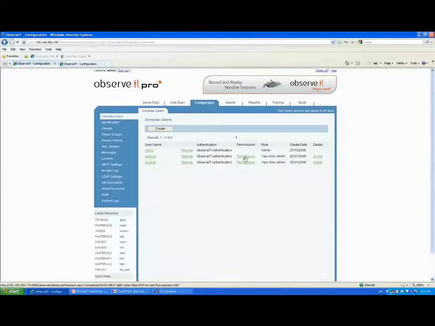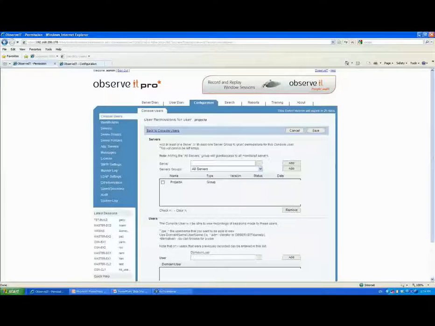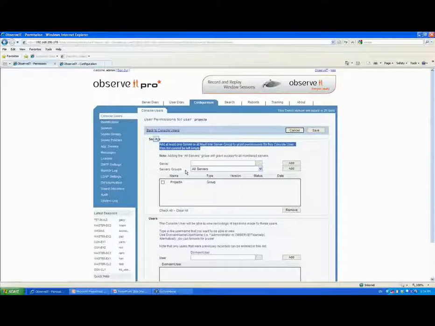So let's cover some of the configuration options. The first thing is defining permission for users. So we understand that it's not only about recording, it's also about setting access to these recordings, because some of the recordings can contain sensitive data, and we want to make sure that no one who ought not to see that session is looking at it.